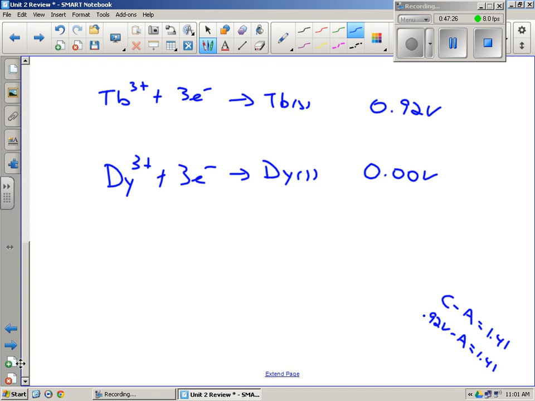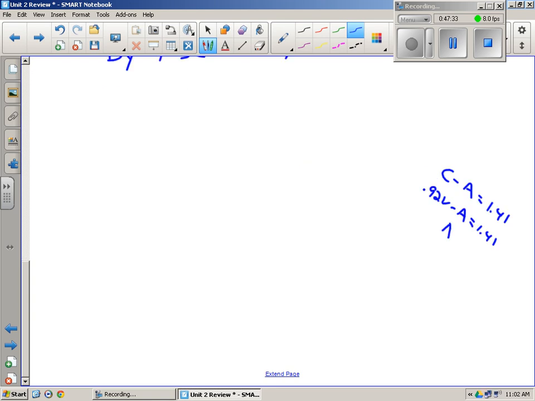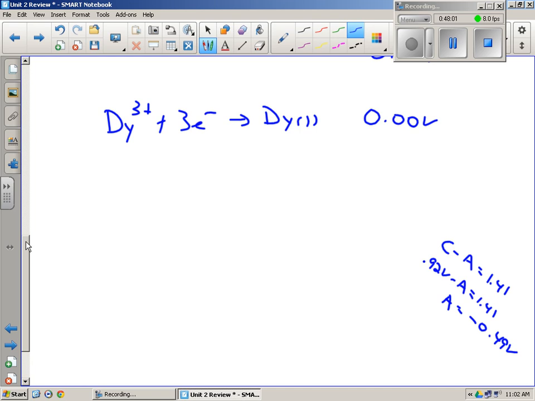So what's my anode going to work out to be in this case here? Well, solving for A, all said and done here, yes. So when I solve for A, I should get what? It's about 0.49, and then negative A, of course, is 0.49, so A has to be a negative 0.49 volts. Okay? So when I go back up to the top here, looking at A in that case was the FM half cell. Okay, the FM half cell has a voltage of negative 0.49. So I'm going to write out the half cell for that. FM, is it a 3+? Yeah, 3+, and 3 electrons gives me FM solid, and that would be a negative 0.49 volts. Okay.